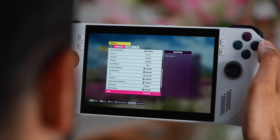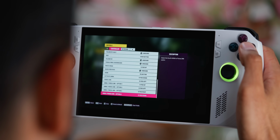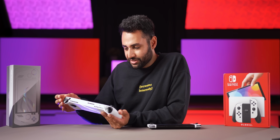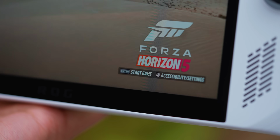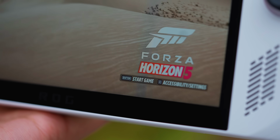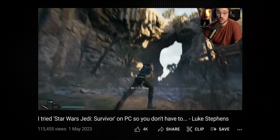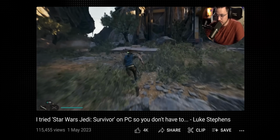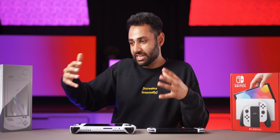When you launch a game and you select gamepad mode, it does, in some cases, automatically set up your controller for you. But then sometimes some of the buttons are just mapped in a really odd way. And in other times, games are actually convinced that you have a keyboard attached. I've lost count of the number of times something has told me to press the spacebar to continue. Not to mention that PC versions of games in general tend to have less effort put into their optimization. There's less quality control than there is with console, because there's no one company at the top who's taking responsibility for it.